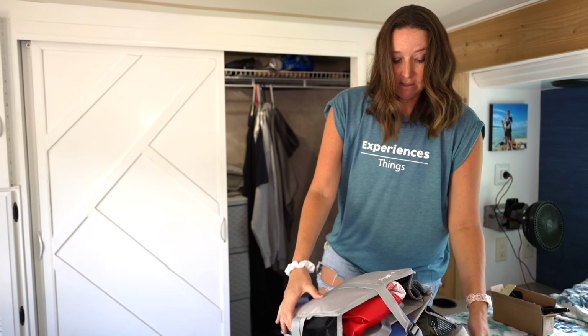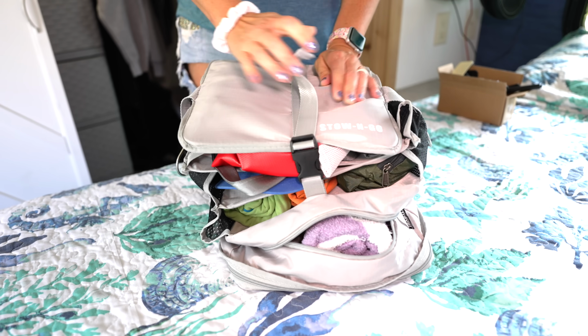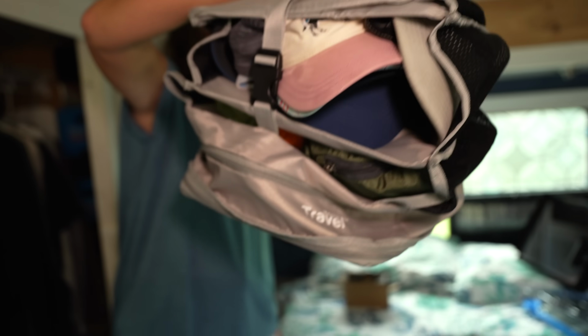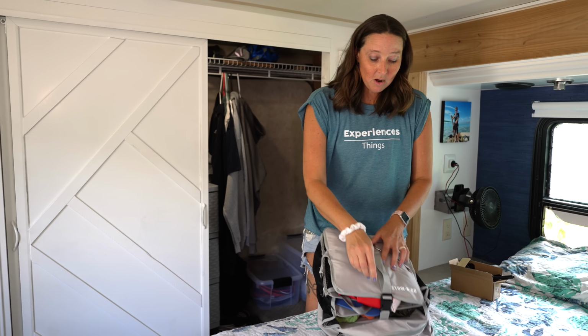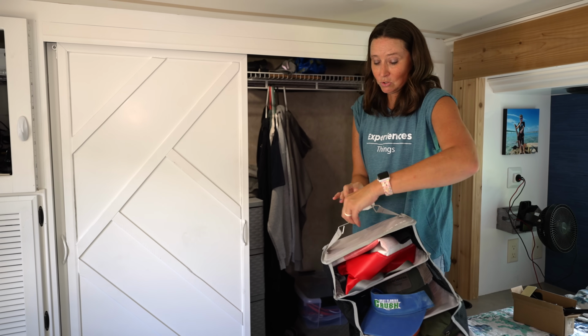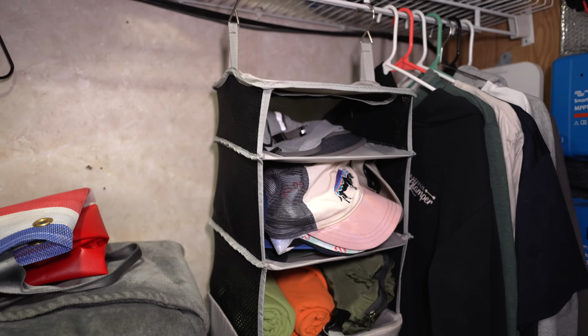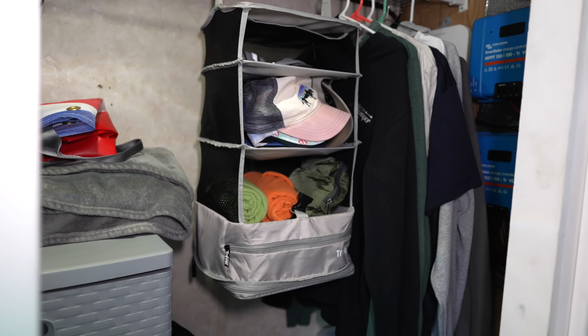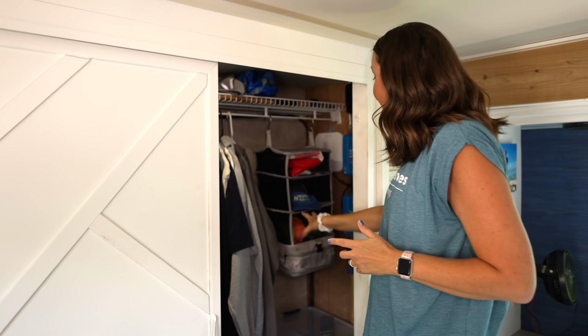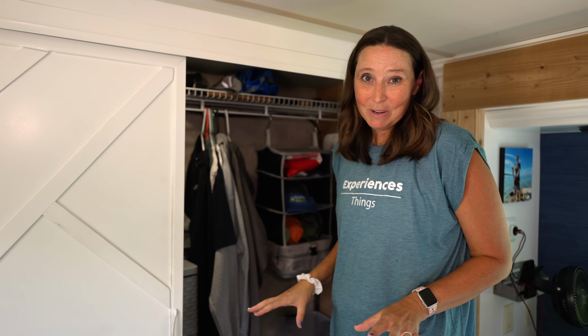With this particular organizer, you've got this strap that comes down here, and you can fold it and collapse that there. And then this actually will tighten down, and then you can throw it into your suitcase. Then when you get to where you're going, you can just uncollapse this and hang it directly into a closet. So whether you're in a hotel or on a cruise ship or wherever you might be traveling to that's not by RV, this is a really super easy way to stay organized so you don't have to reorganize.